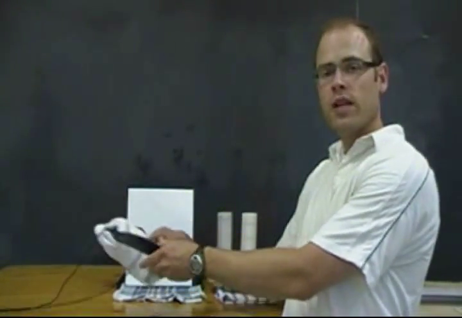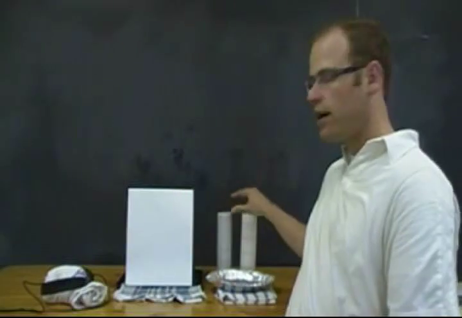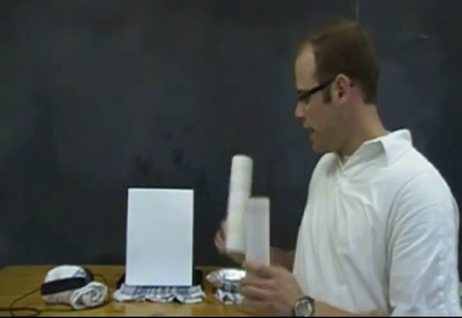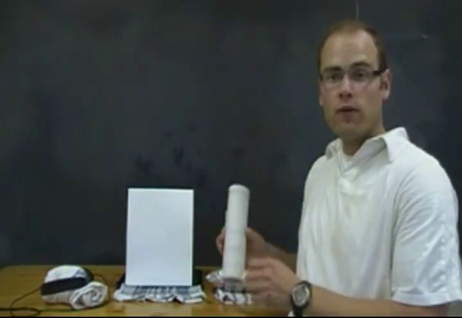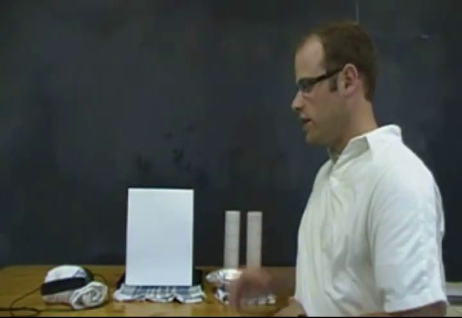In this investigation we're going to be looking at the reflection and the absorption of sound. We're going to need a headset and a tea towel that you're going to wrap around one of the ear pieces. You're going to need maybe a stand set up, a few tubes. These have come from rolls of paper towel. And a few objects that may reflect or absorb sound such as these here.